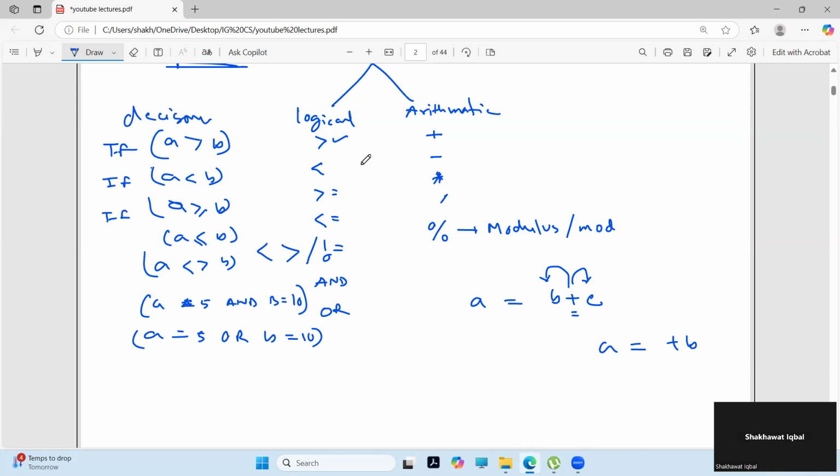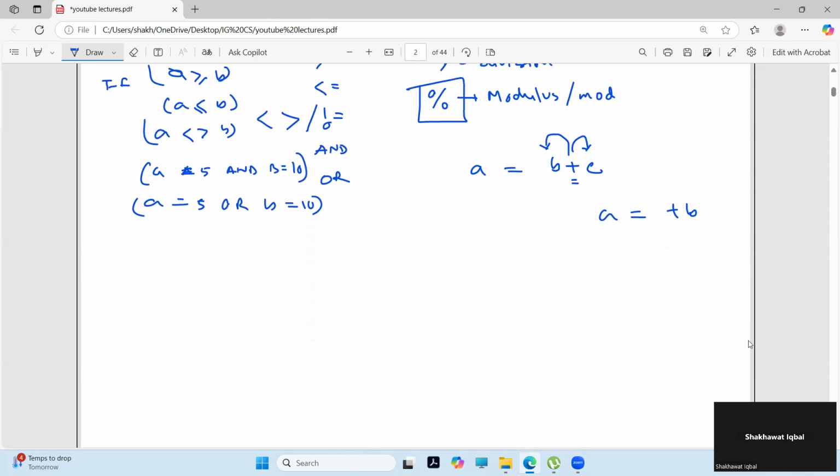Good. So the arithmetic operators are plus for addition, subtraction, multiplication, and division. Modulus operator: there is a relationship between the modulus operator and the division operator. The modulus operator is focusing on the remainder. For example, we can use a modulus operator.